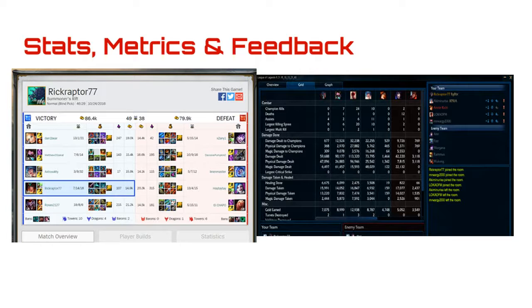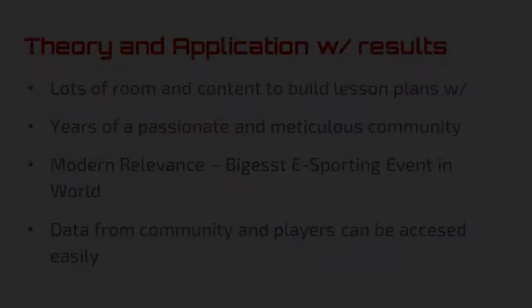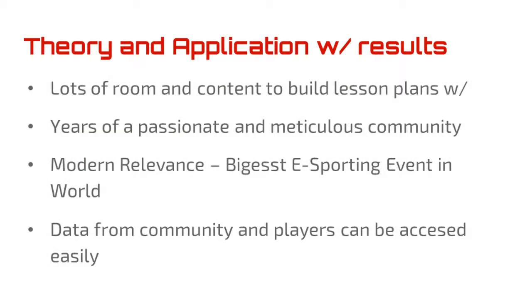One can pull up their match history and a plethora of statistics, graphs, charts and displays, all detailing in excruciating detail how a player has conducted themselves, as well as in relation to their teammates, how the teammates were able to coordinate, as well as the breakdown of the opposing team and how they interacted over the course of the match as well. So this brings us to how all of that theory can be applied with the correct results.